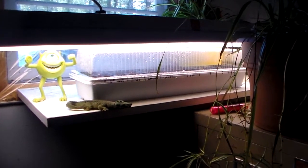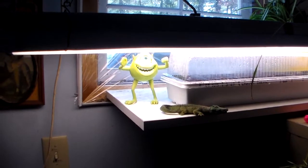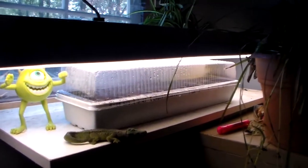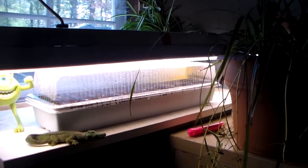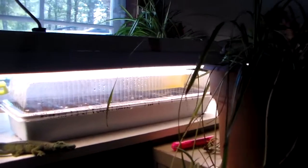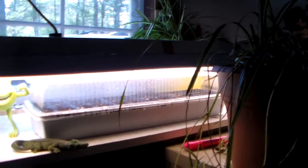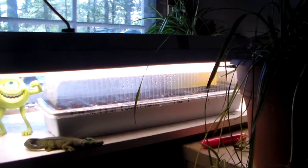Well, I brought my plants in here and I put my grow light down, and oh, I see some creatures crawled in too. We got all kinds of strange things around here. Anyhow, I'm going to grow them under this light here. That'll keep them nice and warm to get them started, and once it gets warm and sunny outside, I'll be moving them outside. So we'll see how things go here.